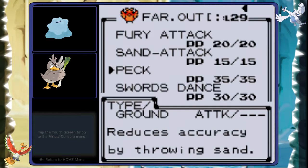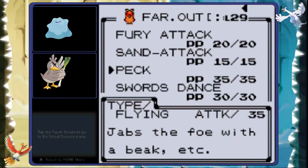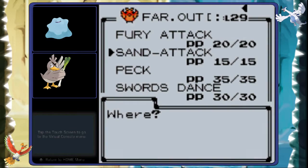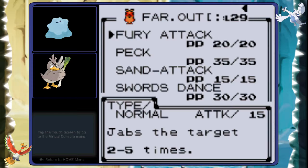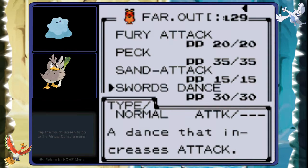Okay, so it learned Sword Stance, which I like. Increases attack, particularly good on this one. Sand attack is good. Fairy attack I can do without. So since I am going to teach it Fly, I am happy with 5 times 15 is 75. I'm going to let that go and I'll put Fly there, and then these two will keep.